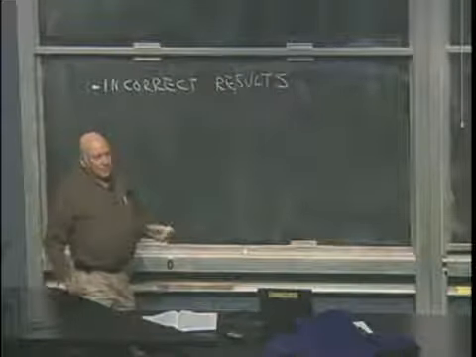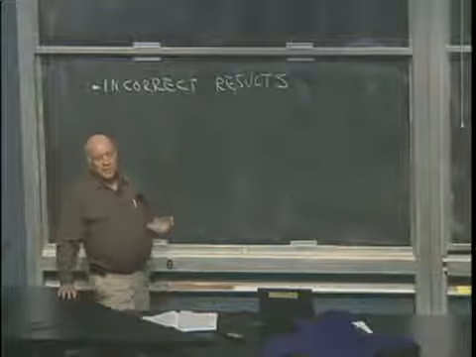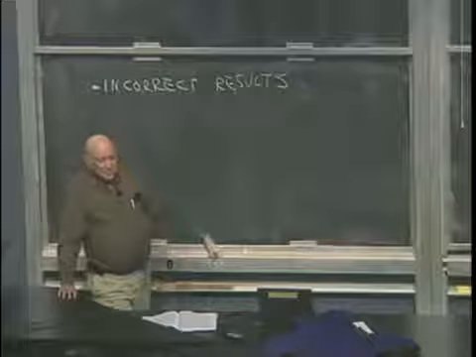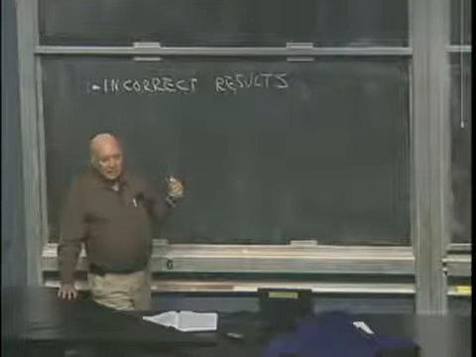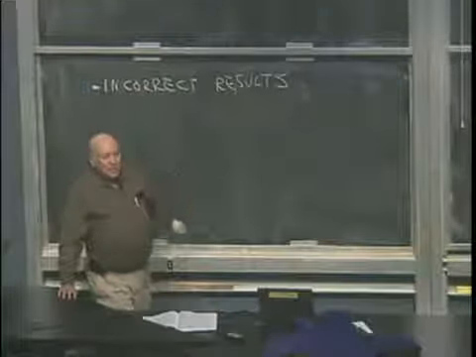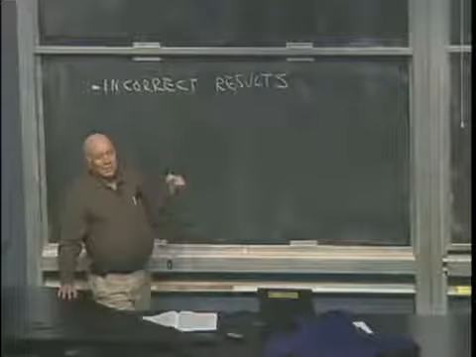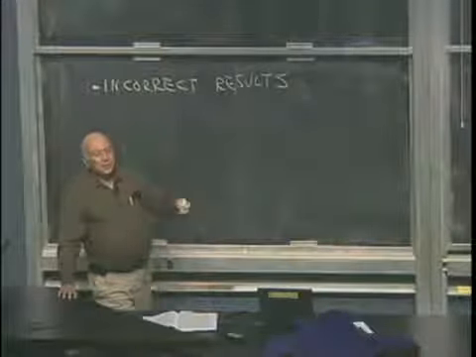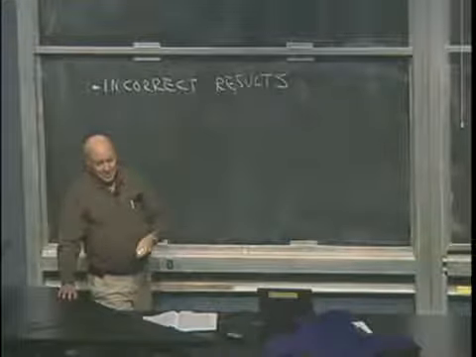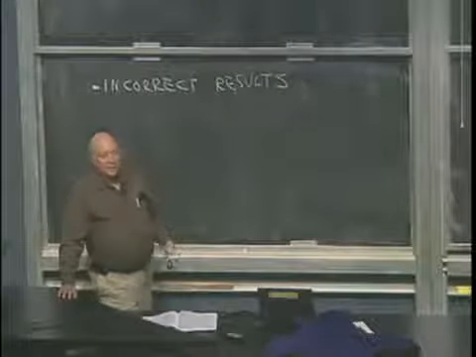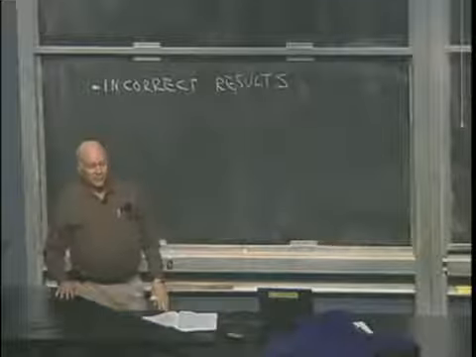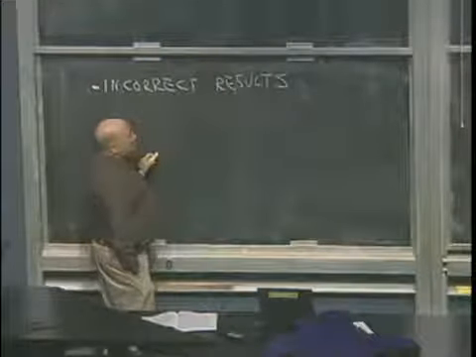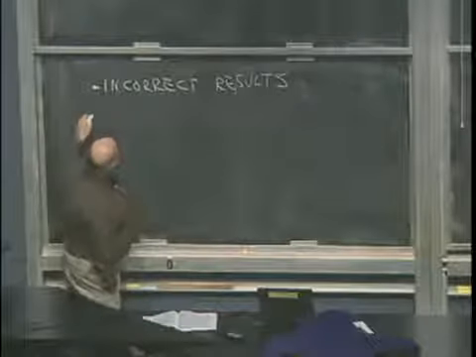Unless your computer is running a telephone switching system. It's the computer you talk to when you pick up the phone and get a dial tone. For those computers, getting an occasional wrong answer, meaning every once in a while connecting you to the wrong telephone, is better than the system shutting down altogether for everybody. Right? But for most computations, incorrect results are the worst thing that can happen.